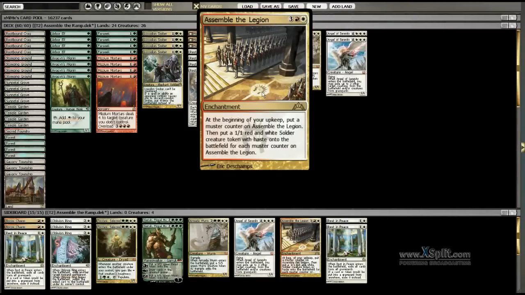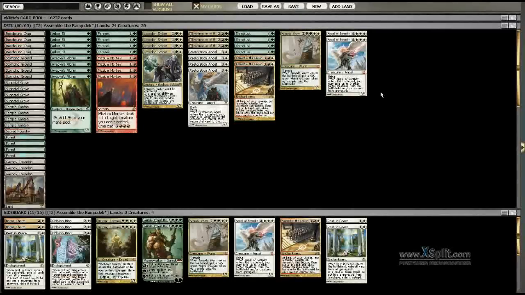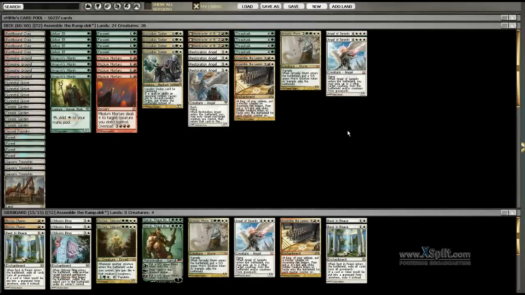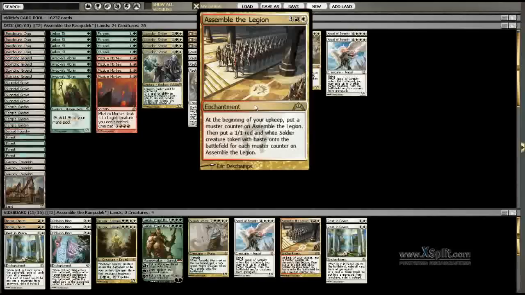This is Assemble the Legion, a card that I noticed some time ago. It's very good in this block, especially against control decks. Naya ramp decks had huge problems with control decks because they just kill everything you've got, or like jump decks would just repeatedly kill everything you've got, and then you don't have anything to attack them with. Even if you keep top decking Fragtasks, they have an immense advantage. So this card lets you overcome that because you just make tokens every turn.